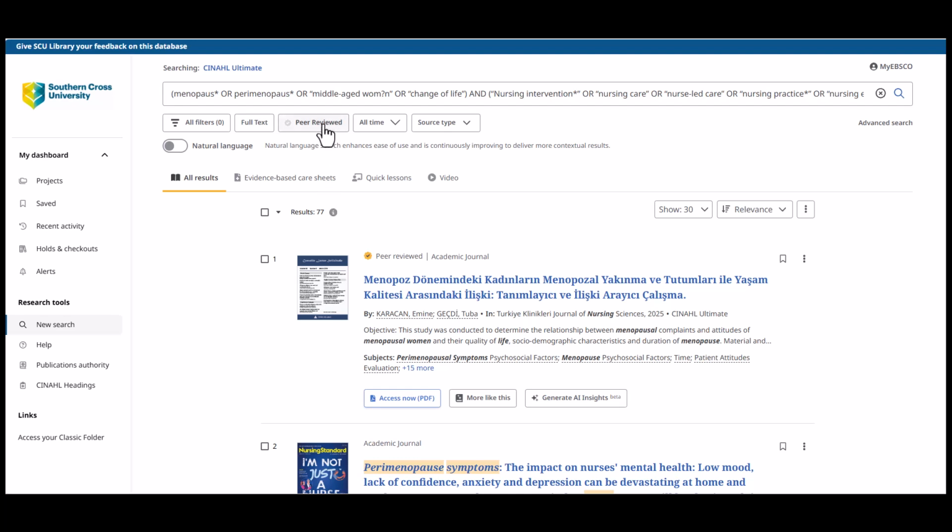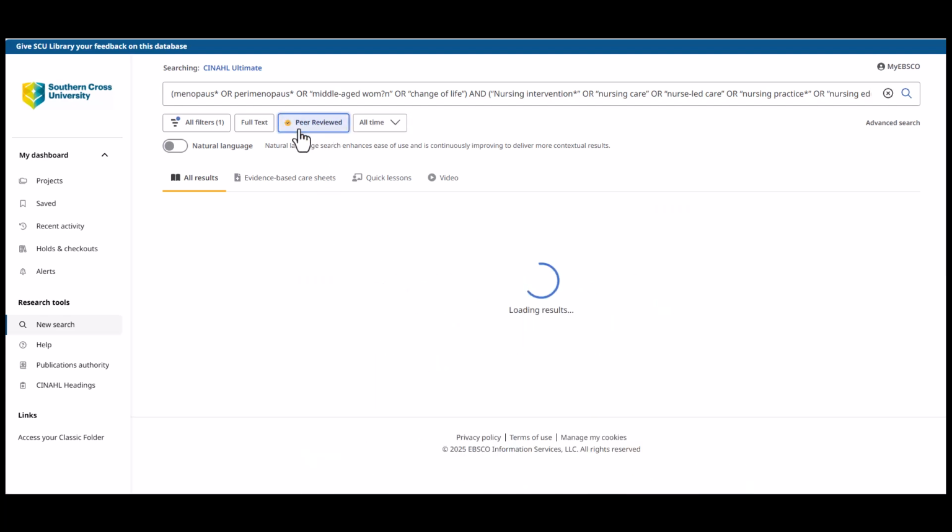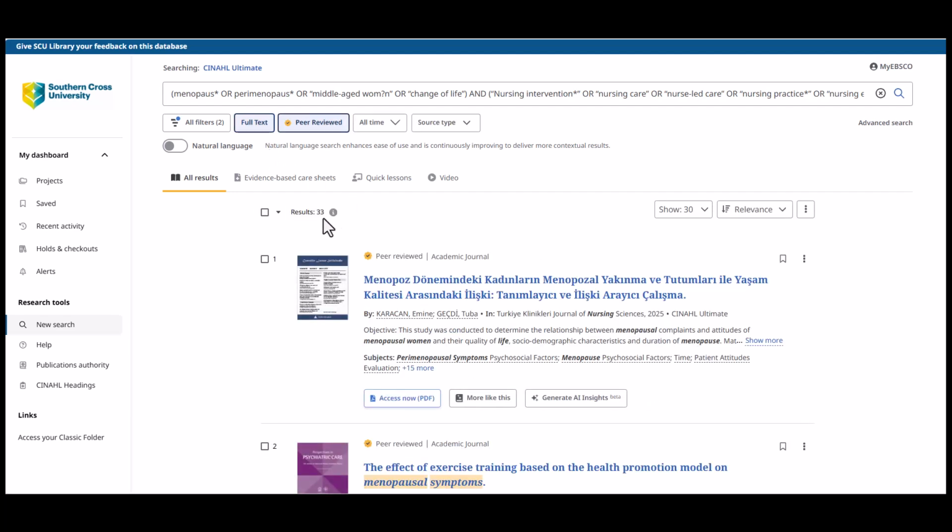And if we go up and now click on Peer Reviewed along with Full Text, we'll see that the results come down to 33. We are clicking on the full text filter in CINAHL because it can index a range of papers that only provide the title and abstract details. You can experiment with scanning through both sets of results to work out the relevancy of your search.